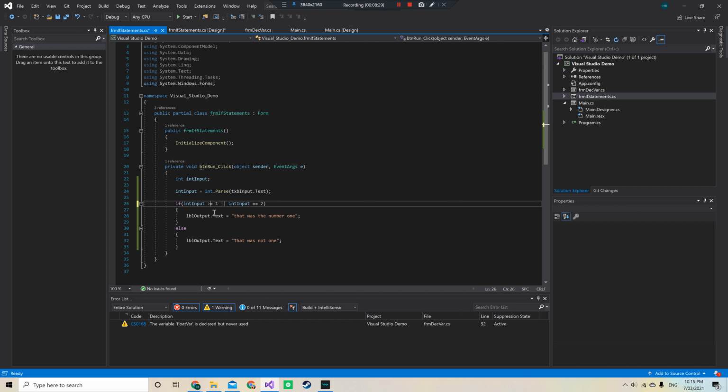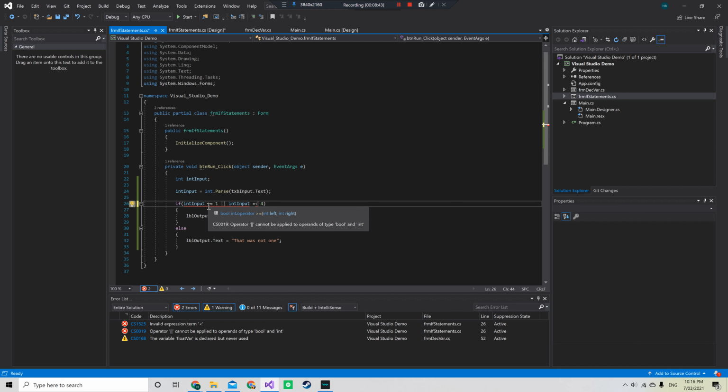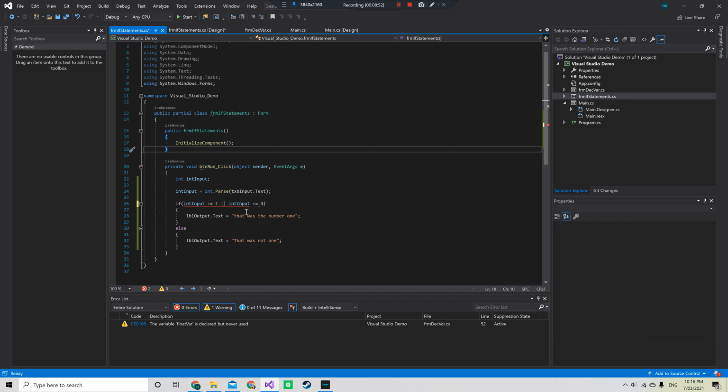So let's say input bigger than 1 but smaller than 4. Or smaller than or equal to 4. Nope, I got that the wrong way around. Sorry. You do actually have to be quite picky with the way you put these. If you get them the wrong way around, it will throw an error like it just did for me, and it takes you a second to realize what happened. But if you're paying attention, it's fairly obvious. So there it is, directional specific.